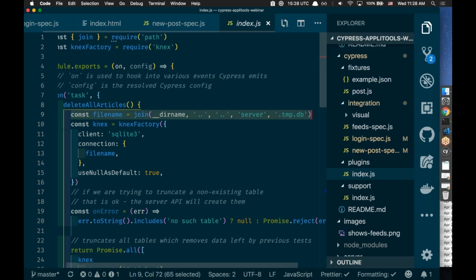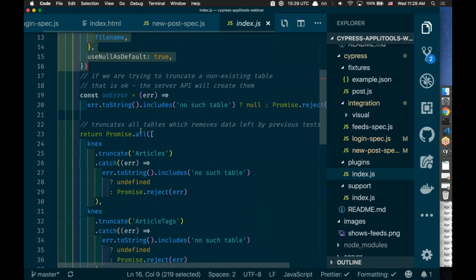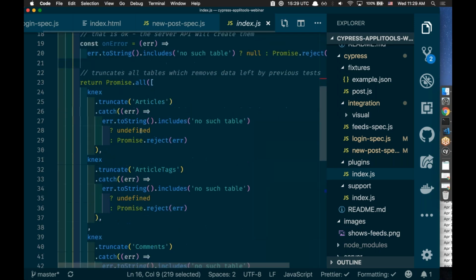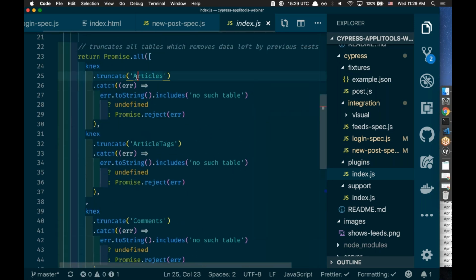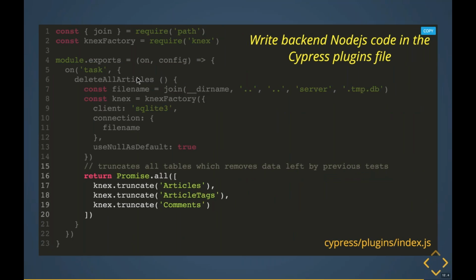Just like I could do from normal Node.js code, I can just open a Knex, passing a client, give it a file name that matches what my application is using. And once I connect, all I have to do is truncate the tables that I want to truncate. So I can truncate articles, article tags. So basically clean all the data that our test left behind.